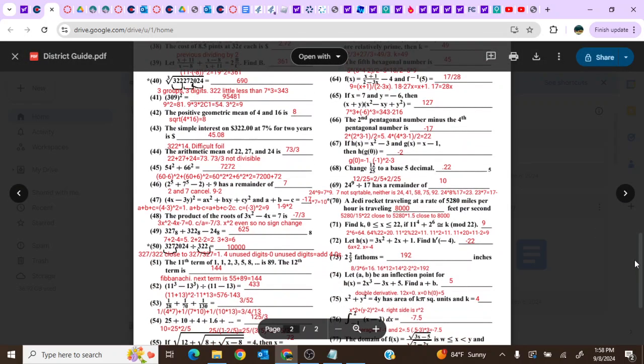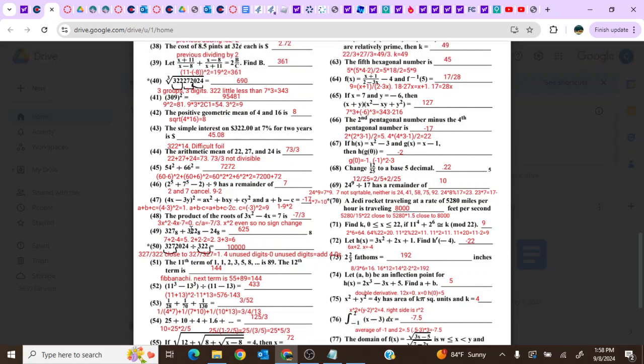Okay, 49. Adding all the stuff in base 8. Again, you don't even have to worry about what base it is. Just do 7 plus 2 minus 4 is 5. 2 plus 2 minus 2 is 2. And then 3 plus 3 is 6. Not hard at all.